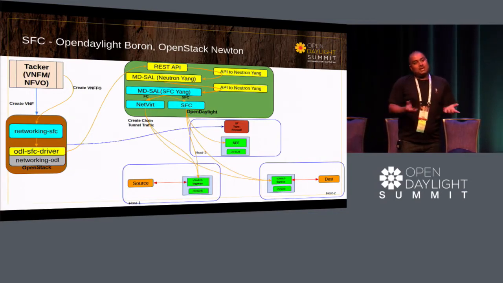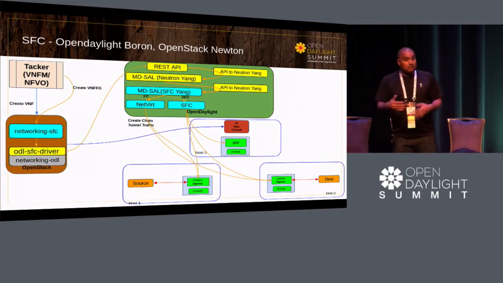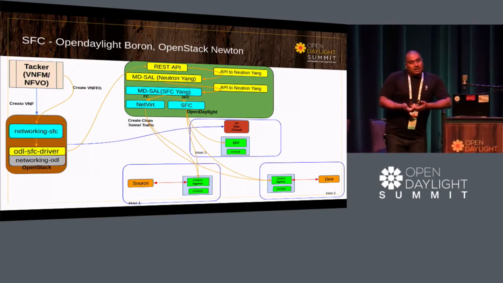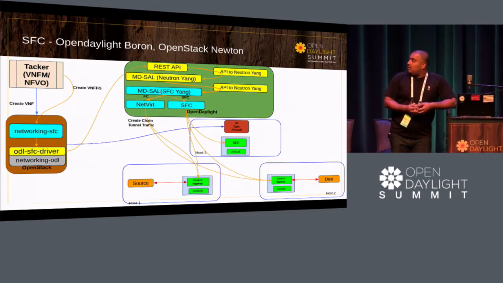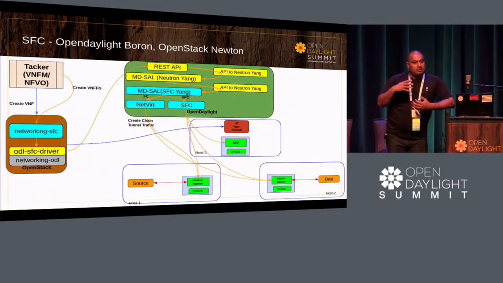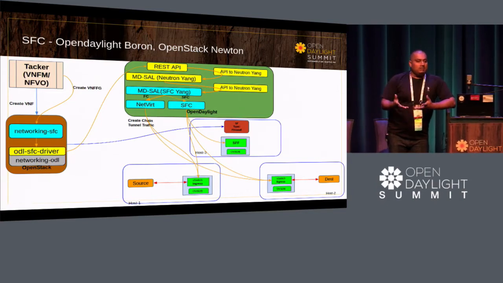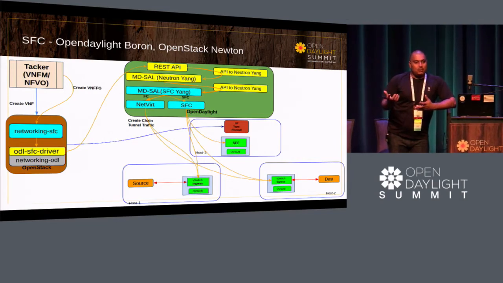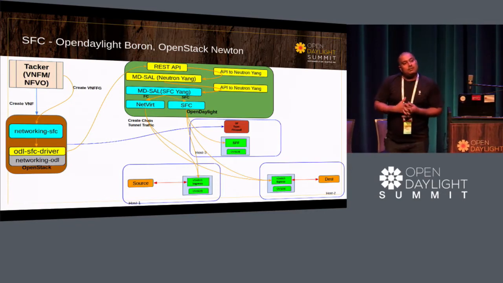So that's the reason they asked the Tacker project to move to that, to use these interfaces, because these interfaces are something which we are exposing. Another concern for them was if you write all these MANO components within OpenStack and they start going and talking to different kinds of SFC providers, there's no standard way to keep them together, right? So they wanted to have some standard approach. Now that, in my opinion, is a good idea, but whether the interface they provided is good enough to cover all the use cases or not is still an open question. And I think that is something they are working out as of now.